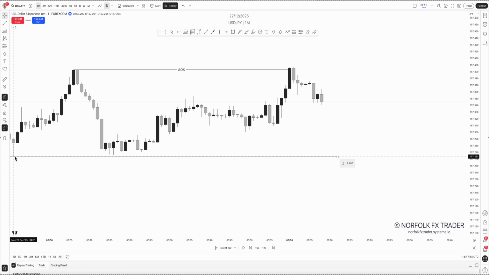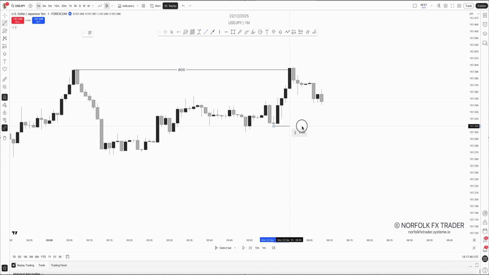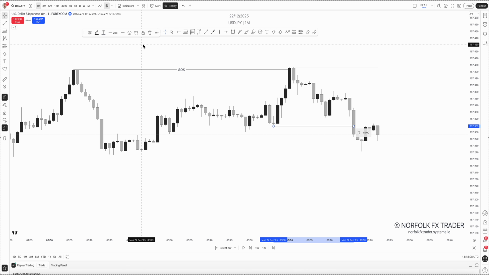This low, we're going to delete this low, and we're going to add the new valid low from this low here. Now I'm not going to go through why that's the valid low, okay, because you should already understand that hopefully by now. And then our valid high is up here. So we have our new potential range. Again, we'll go forward, we wait for a breakout, and we get a break to downside.